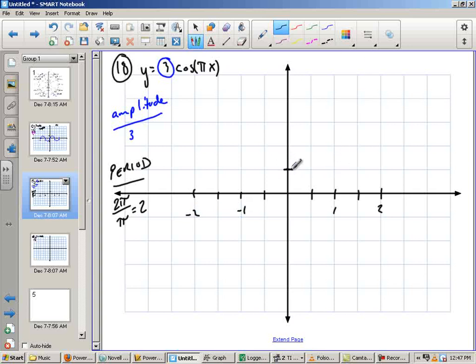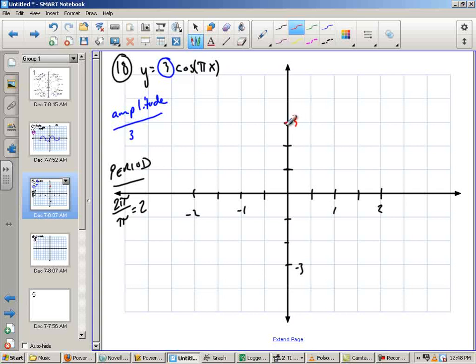Now guys, you could put the hash mark right here and say 3, and then it would look just like every other graph. Or if you want to make it look a little bit more like it traditionally would, I can extend this out to -3 and 3. This will just make it look taller, nothing else. But the important thing is that when you look at your graph, the peak is at 3. Whether that 3 is labeled right here or labeled up there, it doesn't matter. So I could put 3 right here, scribble that out, and use that as my 3, or scribble it out and put my 3 back up here. For the sake of different, really no other reason, I'm going to make these my 3's.